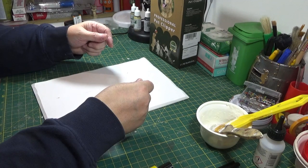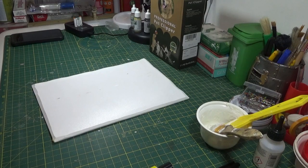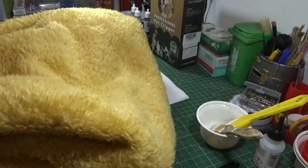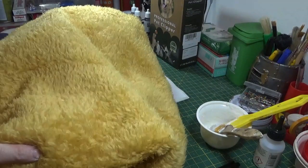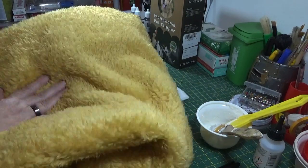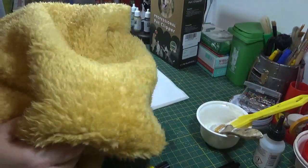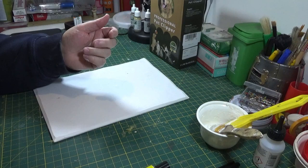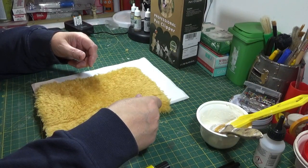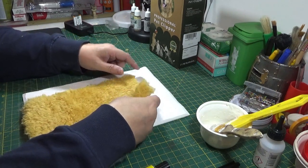Anyway, I went into a charity shop, and they'd got... I'll just pull it up. An old teddy bear fleece. Now, there were bits of it that weren't in such a great condition. It was not stained or anything, but a bit dirty. So basically I've washed it. And I'm going to use this material. It is called a teddy bear throw. And the good thing about it was that I got it for, I think it was about £3, £3.50, something like that, which you just could not buy the teddy bear fur for.